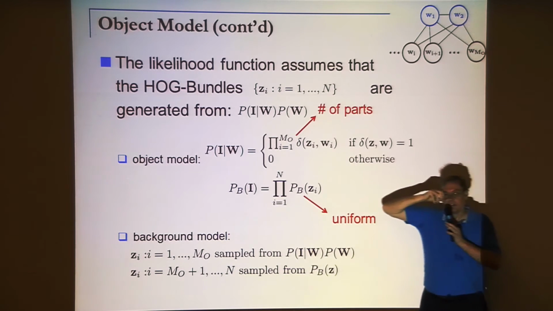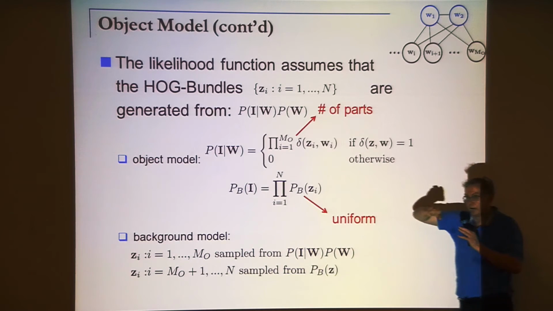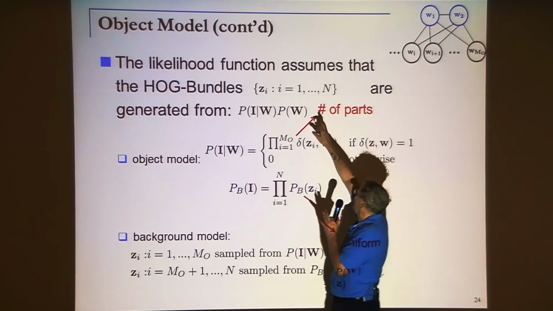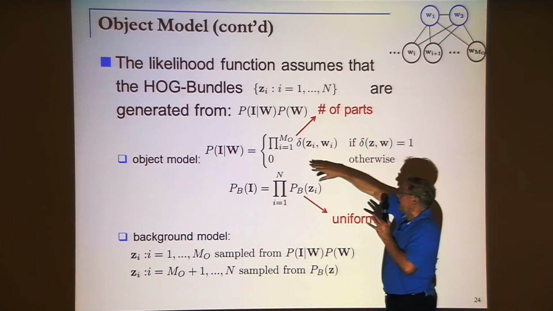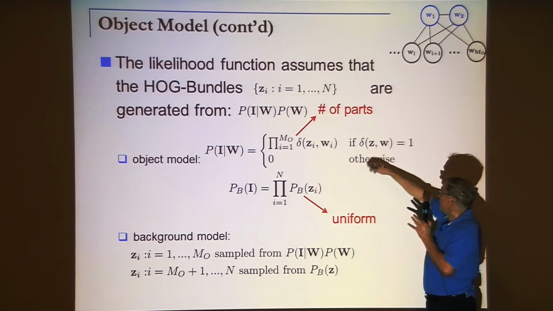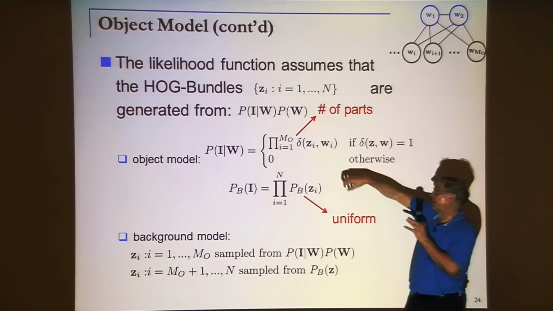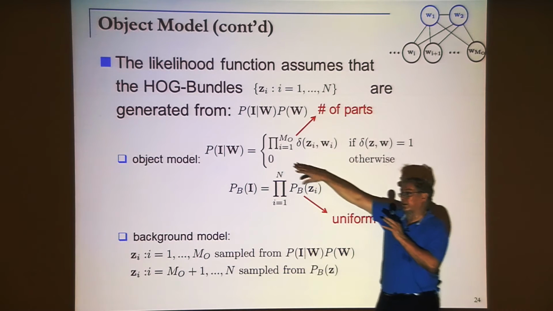Then we need to have a generative model of the image. And so we have taken the image, we've done our HOG features, we've linked them up into HOG-Bundles. And so the image is now represented by these sets of HOG-Bundles, and we have a simple generative model for it. That if we have a HOG-Bundle in the model of the same position, same size, etc., then it generates a HOG-Bundle of the same type in the image.